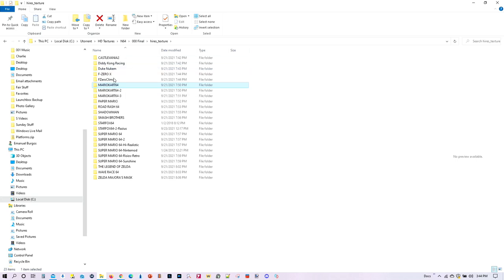All right, so once you've got everything unzipped, go ahead and either copy this to your network, or copy the entire folder onto a portable hard drive, and then we're going to use that to copy into the Batocera system. Okay, so go ahead and copy everything, and let's load up Batocera.